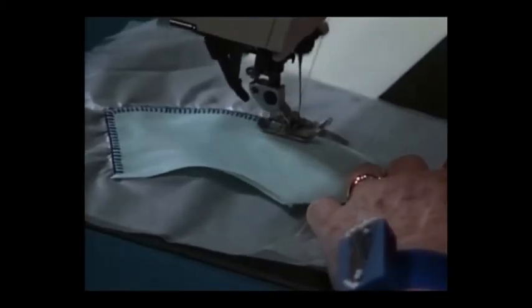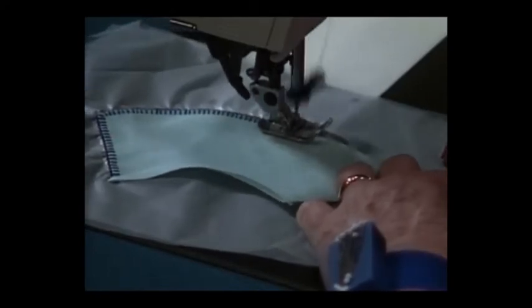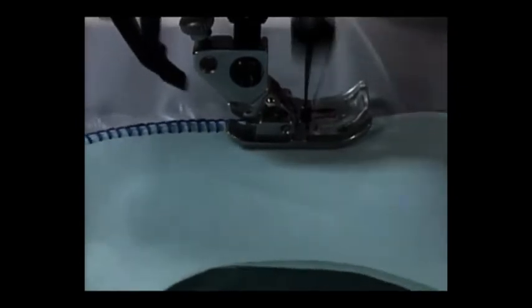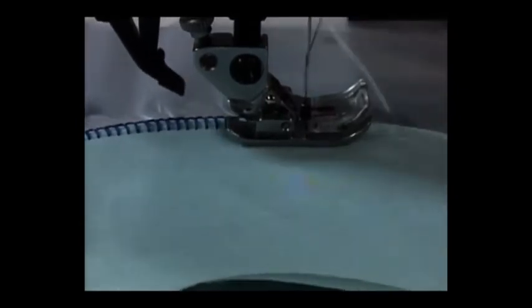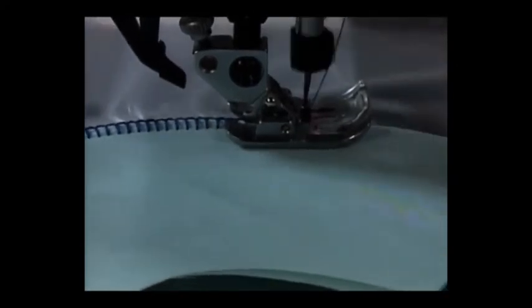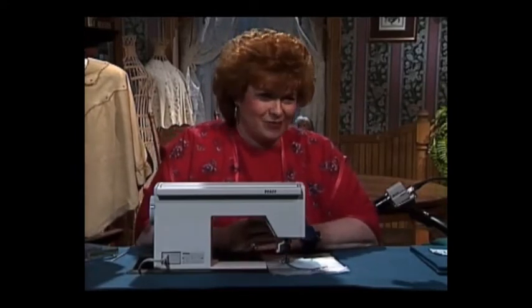I know with this wonderful close-up camera you're enjoying getting to see the whole thing there. And therefore, once again, with my sewing machine and these wonderful stitches on today's sewing machines, I have been able to take a technique off of one of my precious little antique garments and bring it to you where it could be done a lot more easily and a lot simpler. Now then, I have a really fantastic craft for you.